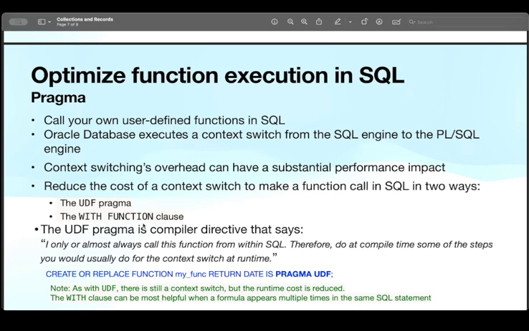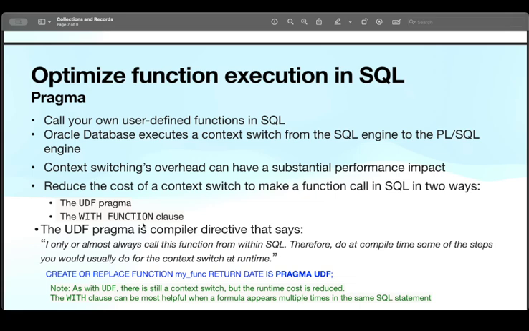The downside is that context switching overhead can have a substantial performance impact, which is why PL/SQL has bulk processing features such as FORALL and BULK COLLECT.